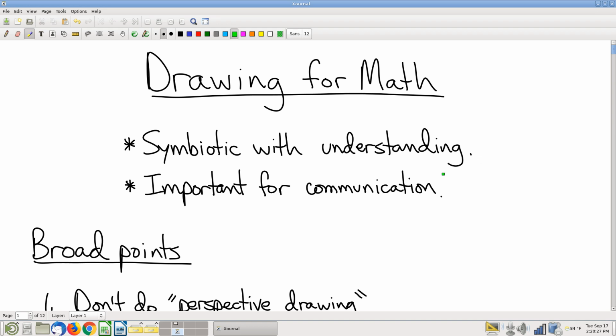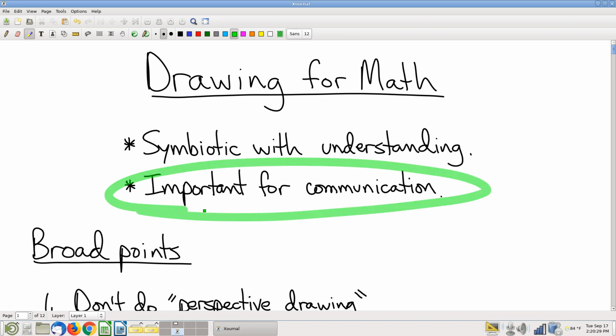The other reason that this is important is communication. So if you need to communicate with a classmate, for example, about what the figure for a problem looks like, being able to draw what you're visualizing is a key tool for that purpose. And of course, arguably, depends on how you look at it, maybe even more importantly, it's very important to be able to communicate on an exam what it is that you understand about what the figure looks like, and therefore, what the geometric interpretation of the question is. So it's a big deal.